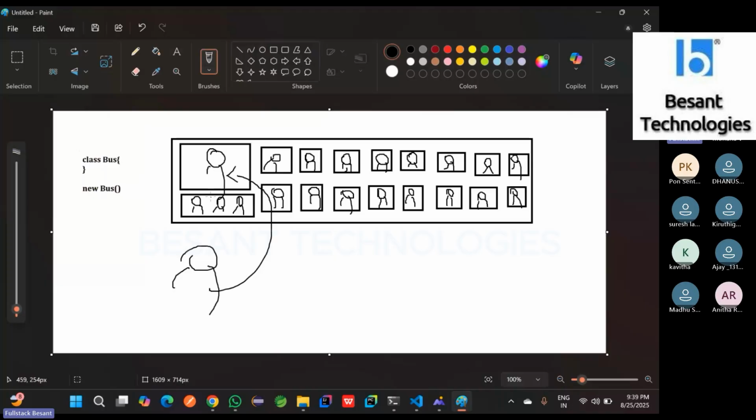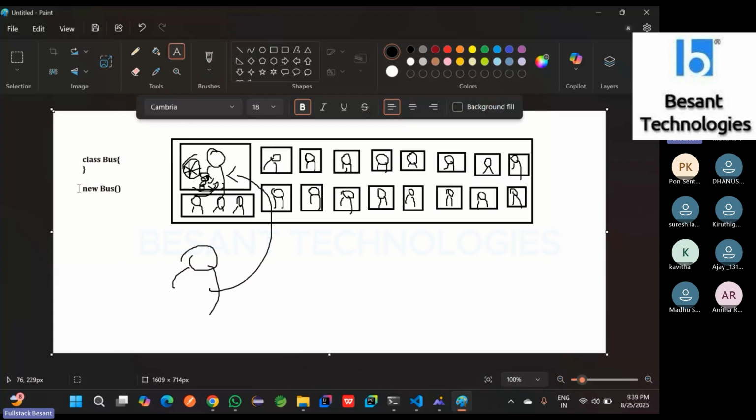At present we have got one space, and the steering here, and brake, clutch, and everything is there. He has the gear and everything: brake, clutch, and accelerator. So this person is going to do some work. Let me keep the object name as driver.